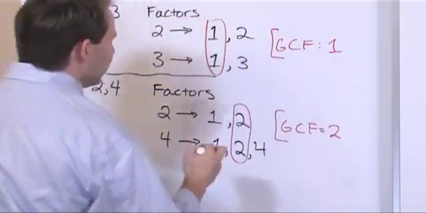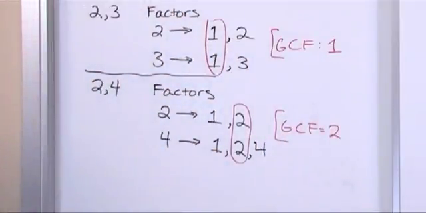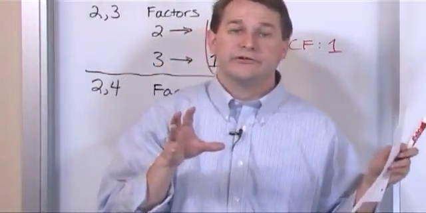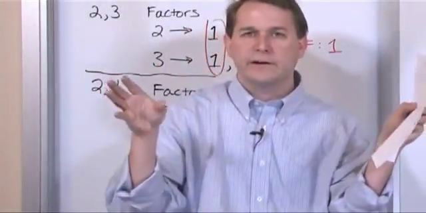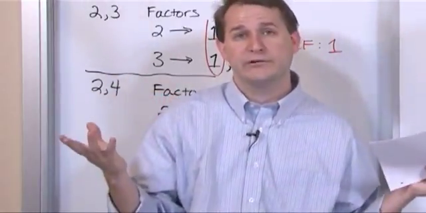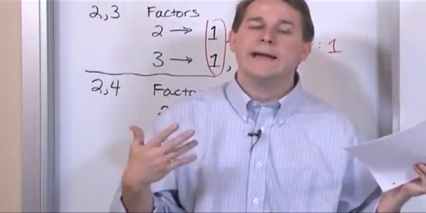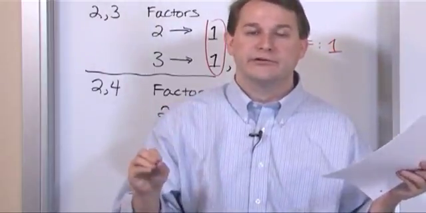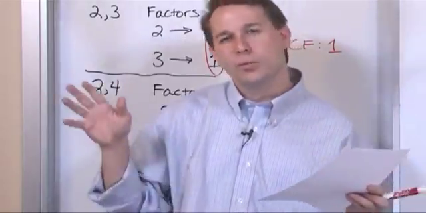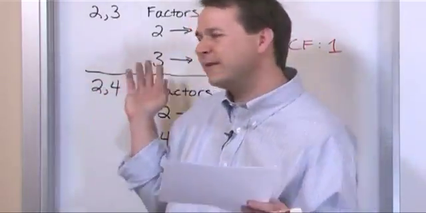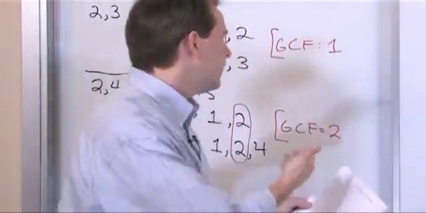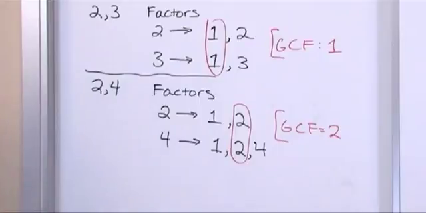And again, I know that this looks like a bunch of mind games and you may not see why it's very, very useful now, but later on when we're doing algebra expressions, you're going to be looking at two different terms in an expression and trying to figure out what the greatest common factor is so that you can simplify the expression. It's going to lead to a way that you're going to simplify the expressions and you're going to use it pretty much every day of your life in math. So really this is extremely important stuff, even though it seems like a silly number game. But we're building up to more complicated examples by using some simple numbers.